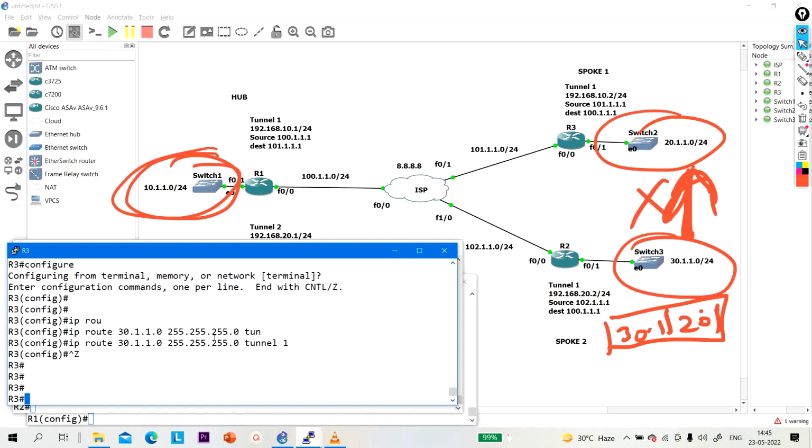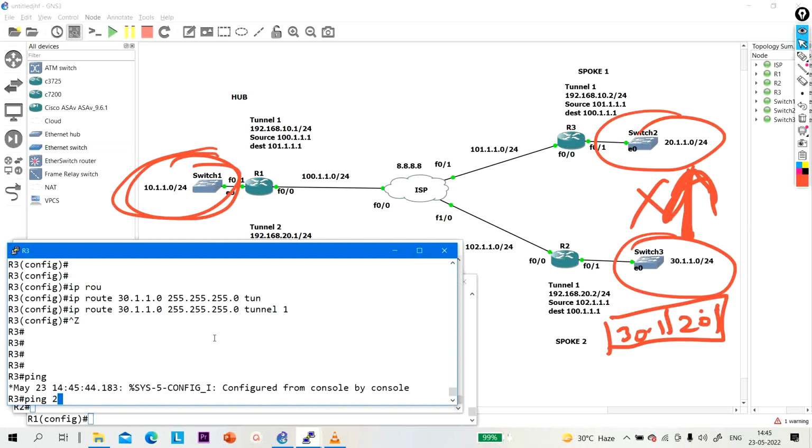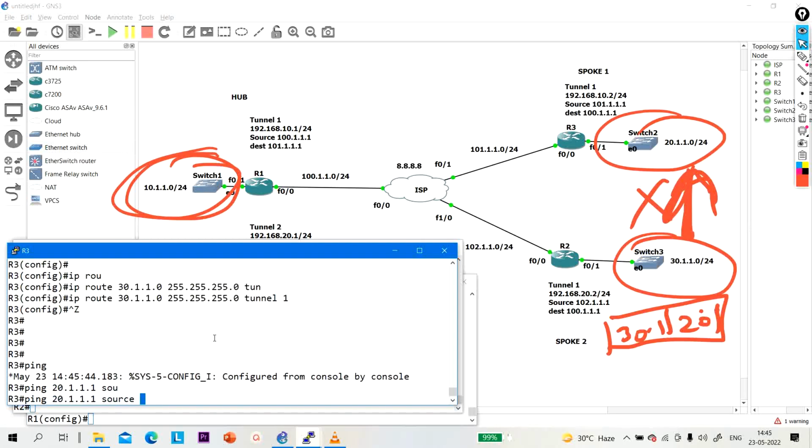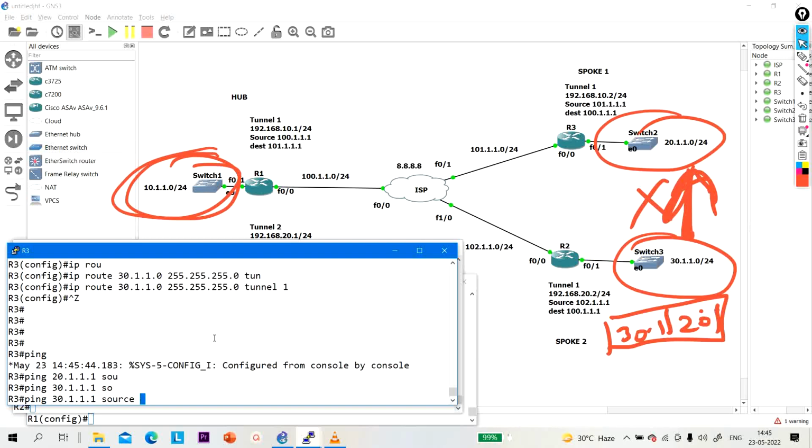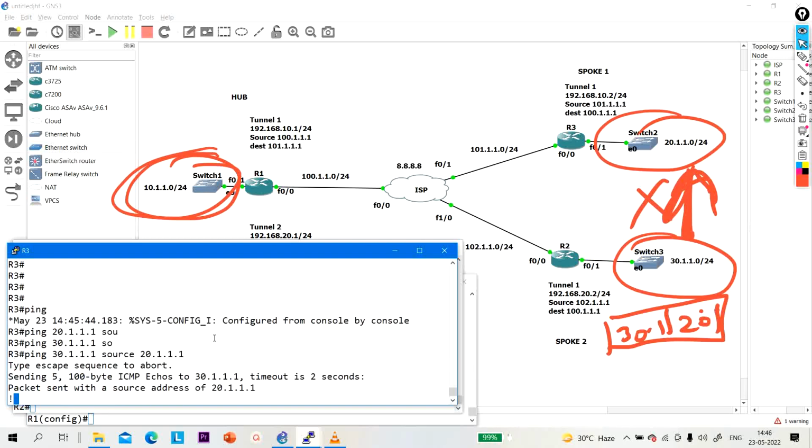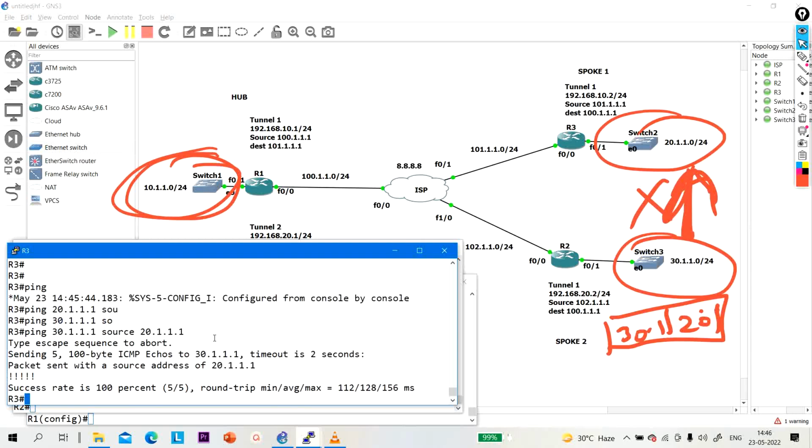Fine. Now guys, am I able to ping 20.1? I am pinging from R3, 30.1.1.1, and source is 20.1.1.1. You can see, now I am able to ping 30.1 from 20.1.